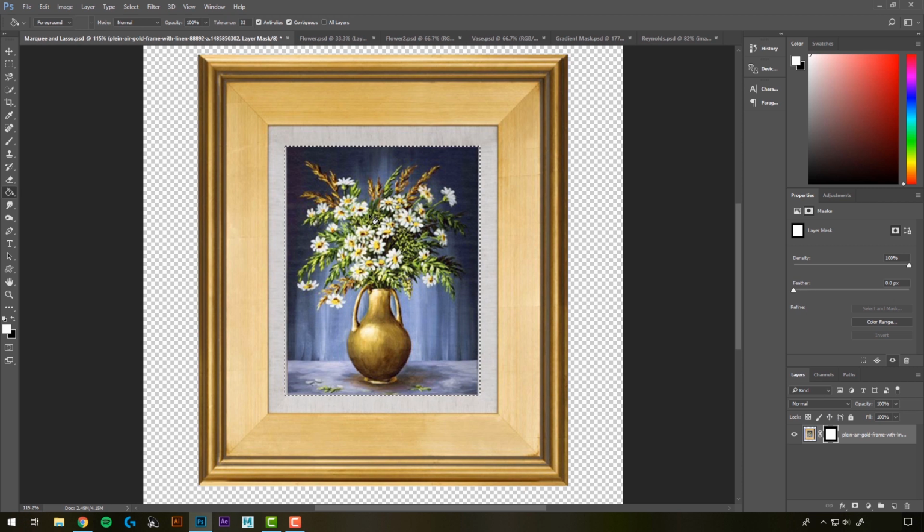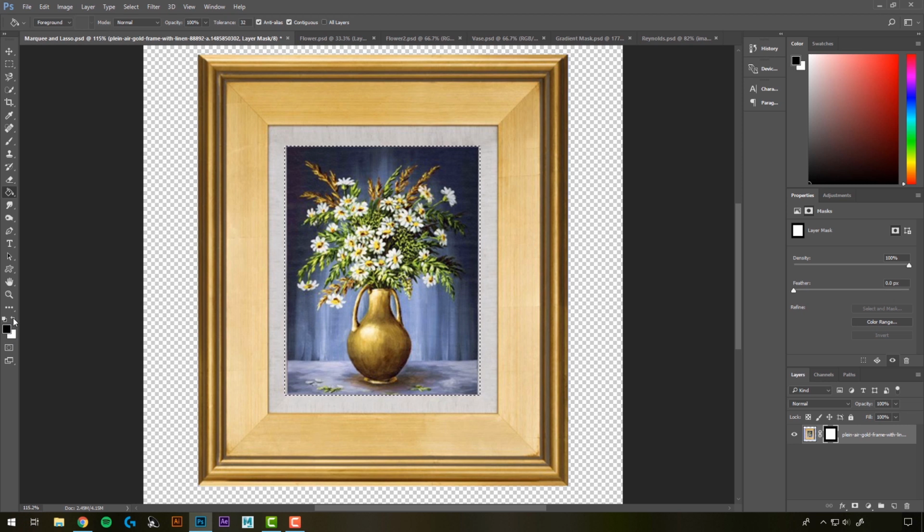Now I'm going to fill it with white. That doesn't do anything because white adds to your mask. So we want to switch it to black, and you can do that by just selecting these here. So that's going to switch it. If you have color set in these, to get it back to black and white, you just have to select this icon here and it'll switch them back.